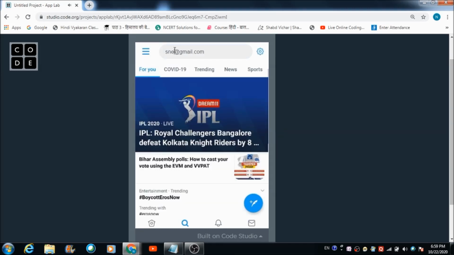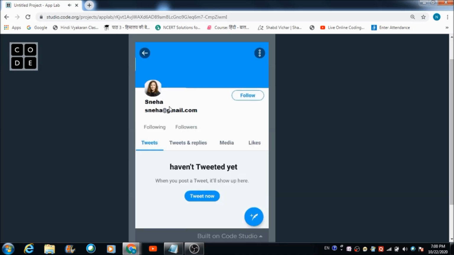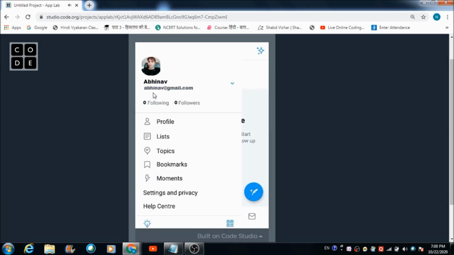Let's search for Sneha's profile. So Sneha's profile is getting reflected right now. Let's hit this follow button, see what's gonna happen. So Abhinav has now started following Sneha. So now the number of followers Sneha has got on her board is 2, and how many people is she following? She is following only one person. Fine. Now let's come back and see what we have got here. Okay.